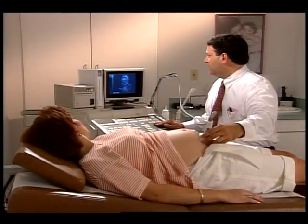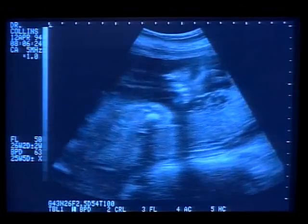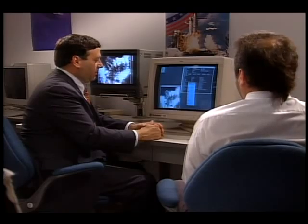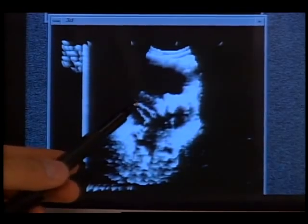The same space technology giving a boost to the oil industry is also assisting in the care of the unborn. Nearly everyone who has had a child in this country has also had an ultrasound, a procedure that makes it possible to view a baby in the mother's womb. But these black-and-white images are often noisy or fuzzy. Dr. Jason Collins, an obstetrician, recognized these limitations and brought his ultrasound views to NASA's Stennis Space Center, where computer scientists adapted satellite processing technology that enhances contrast and reduces noise, making potentially tragic problems like a pinched umbilical cord easier to detect.